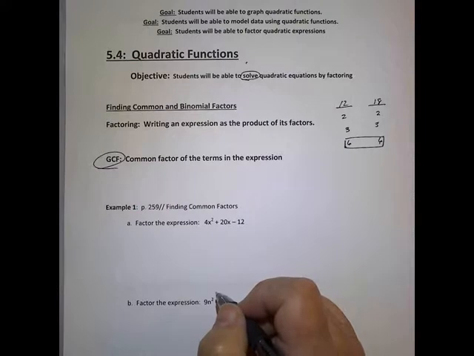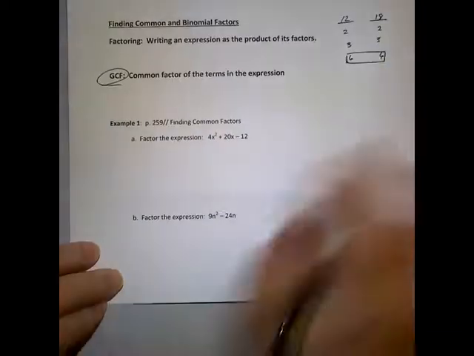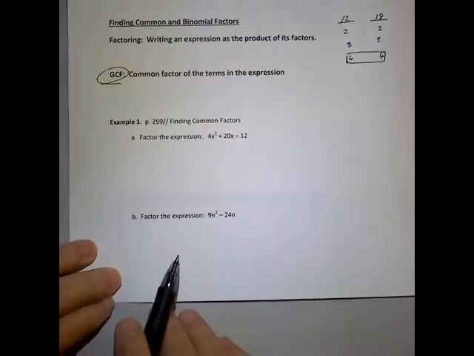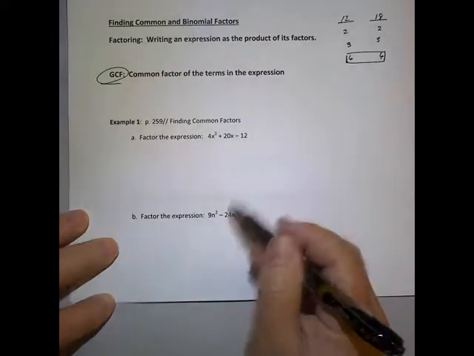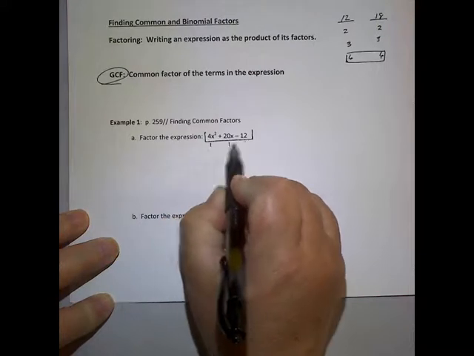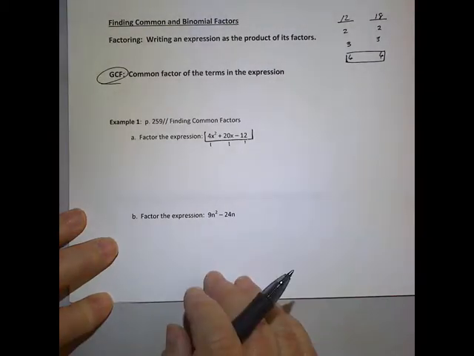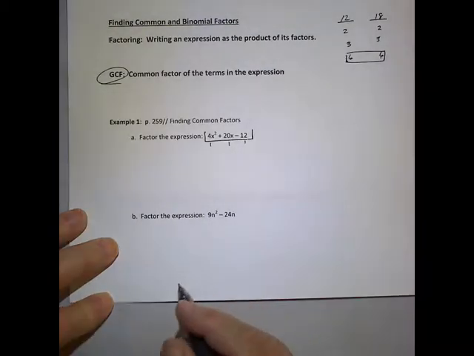And we will be finding that in the quadratic expressions in each term. Well, what does that mean? Well, let's take a look. On page 259, I'm just using the example from that page. Let's look at this expression. Look at each term individually. What do all 3 terms share? And hopefully you shout it out to yourself or to me, 4.